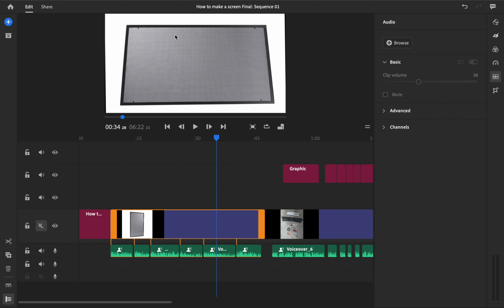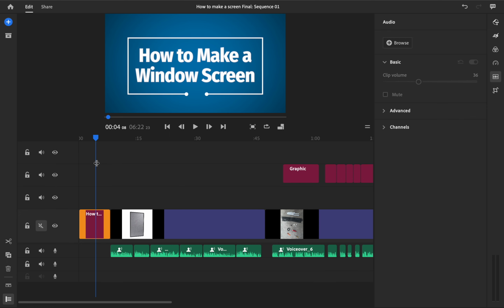Today I'm going to be taking you over my revisions of project number 2, which I did a tutorial on how to make a window screen. Now I'm going to start off by just going over the basics of what I did, and then I'll get into a little more detail of what I did and why I did it.